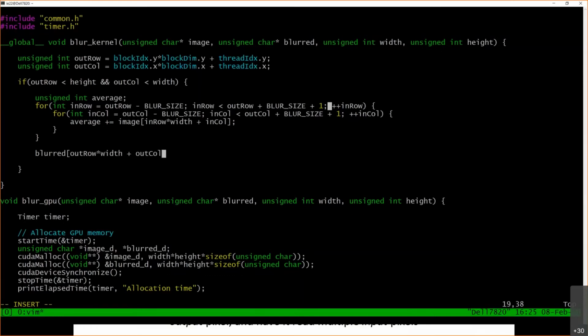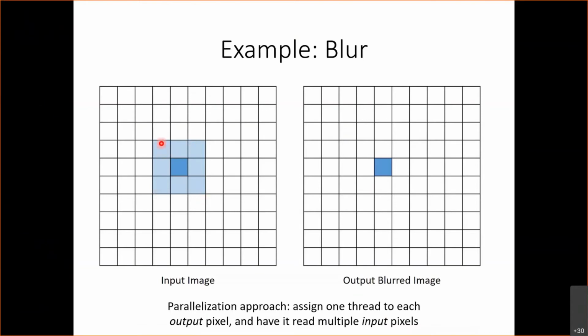And that's going to be equal to the average, divided by the total number of pixels in the square over here. So in this case, the total number of pixels is going to be blur size times 2 plus 1. Here blur size is 1. So it's going to be this blur size plus the blur size in this direction plus 1 for the central row and column.